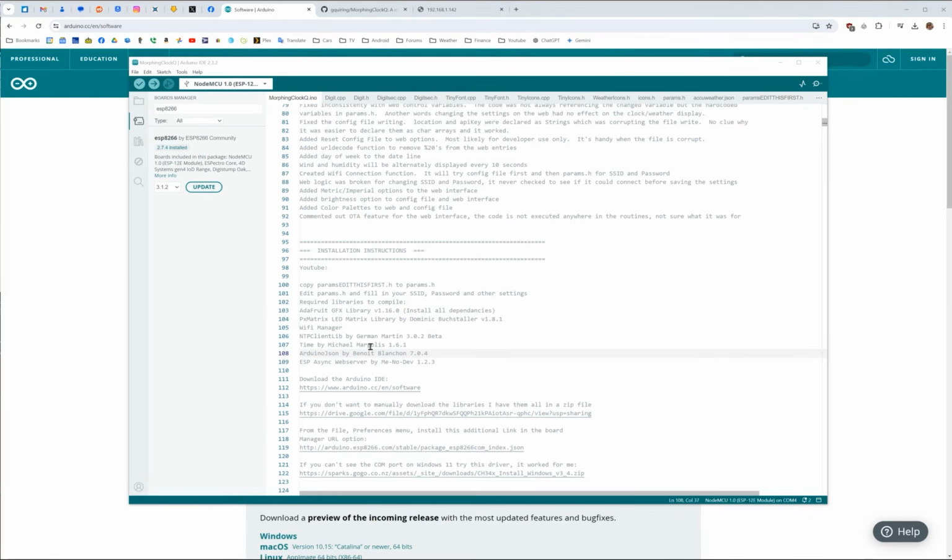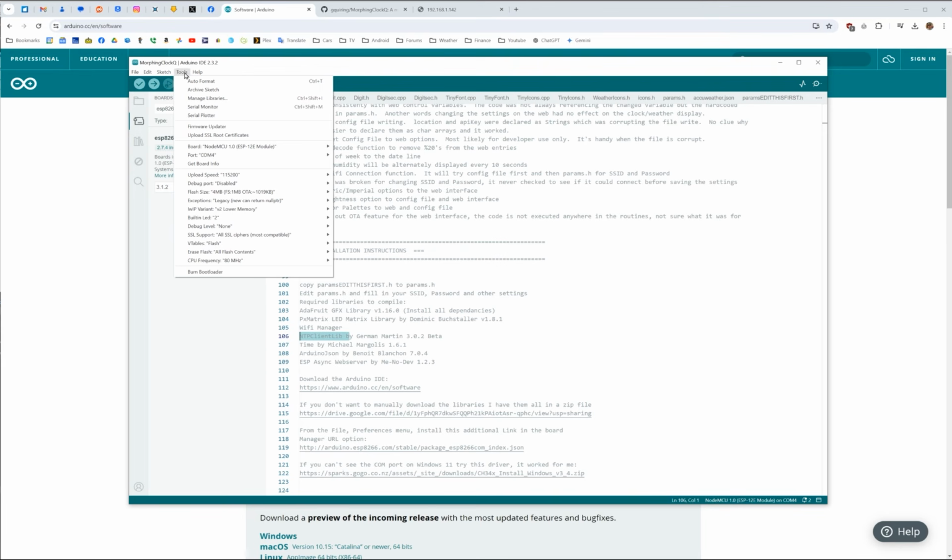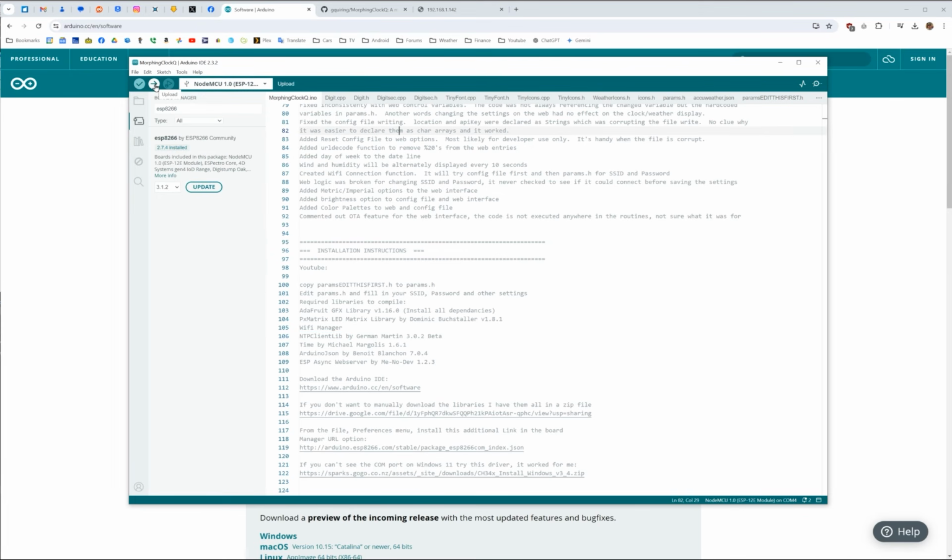So now that you've made your params.h and put in the necessary settings in there, and you've downloaded and put the libraries in the correct location, and you've possibly changed the NTP lib if you live in the United States for the USA switch, it's time to compile the code. So just make sure your ESP8266 is connected to the COM port. You can go over here to Tools, and right now mine's on COM 4. So once you've got that confirmed, you go over here to this arrow. That'll compile and upload the code.